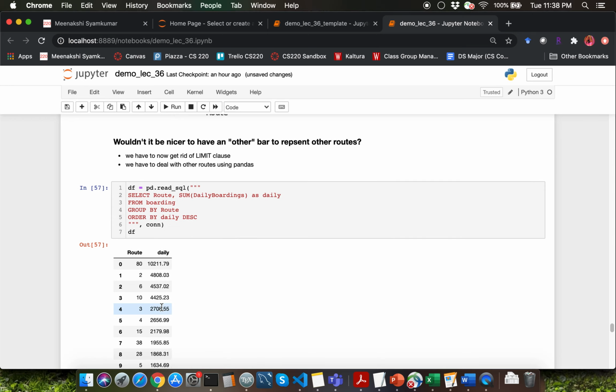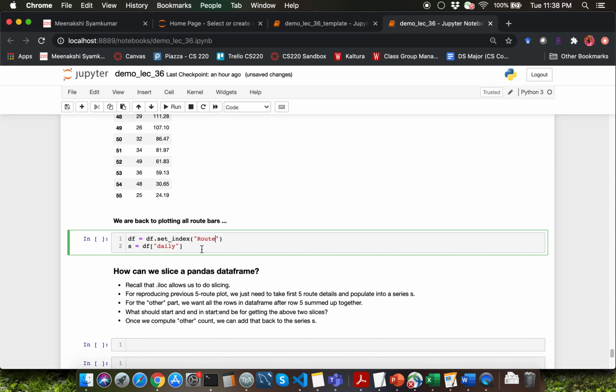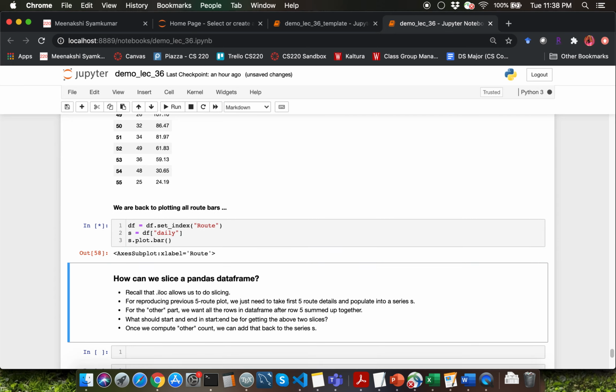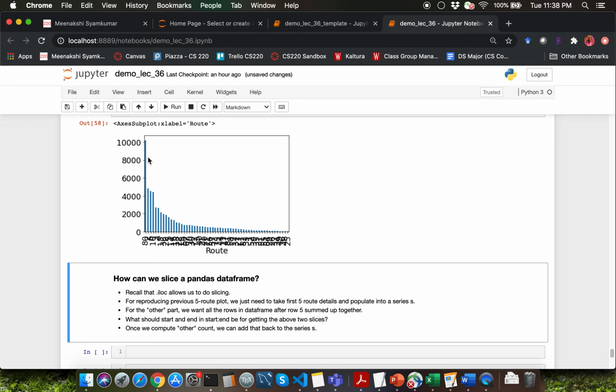Hopefully route is the correct column name. Yeah. And then I can say s.plot.bar one more time. So this should take us back to plotting all of the route bars. The only difference is now we have the order by clause. So they're going to be ordered by the sum of daily boardings.